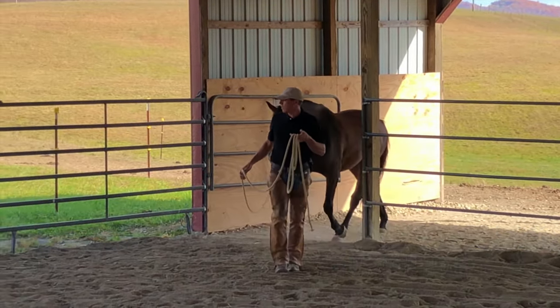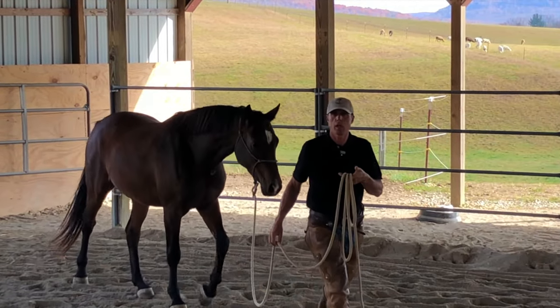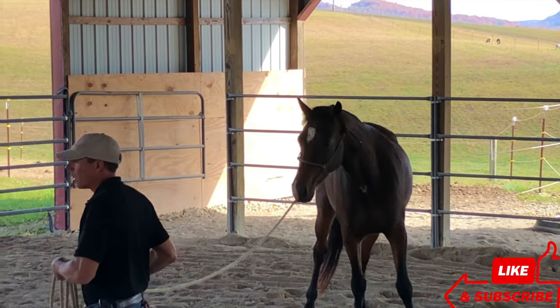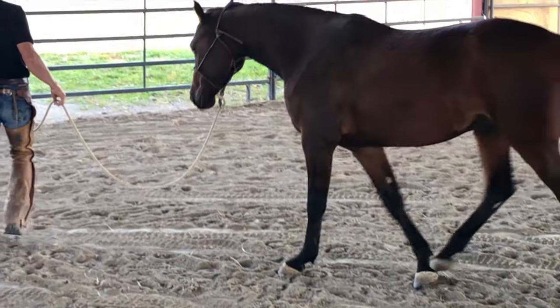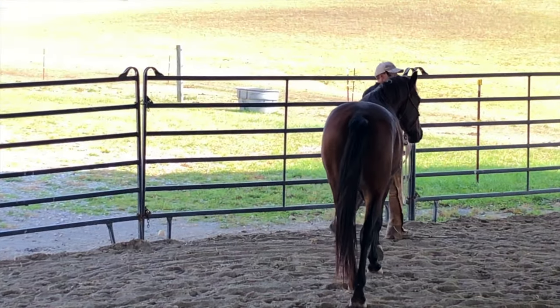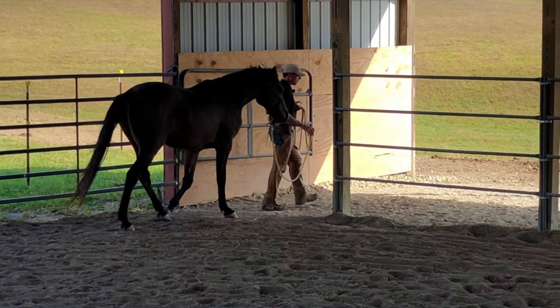This is Flag. He's a Holstein gelding that I have in for training, and I'll be starting. And today I would like to take you through how I might work with a horse like Flag. Obviously, the session starts when he sees me and I go out to catch him, and he caught really nice for me, so that looked really good.